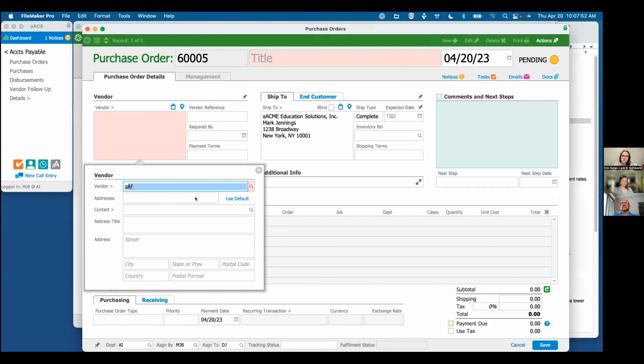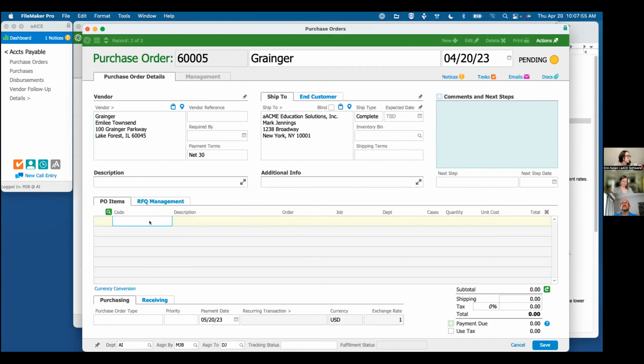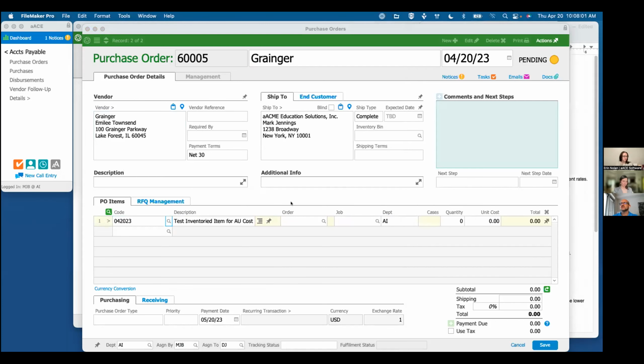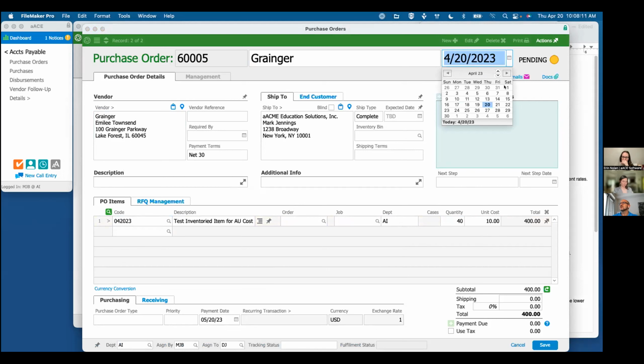I'll use Granger. Let's do 40 units. Okay, so 40 units at $10. These will be easy numbers to work back from. We'll put this back in March.